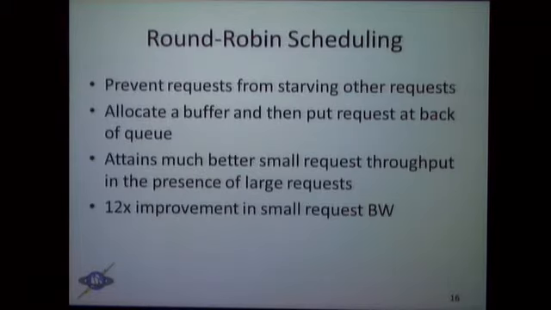Another optimization that we've made is implementing round-robin scheduling. This is to handle the case where if you have a very large request followed by lots of small requests, the large request will block the small requests from executing. And so your throughput isn't as good for the small requests as it could be. So if we implement scheduling where we process just a part of the large request and then allow the smaller request to access and then allow the large request to continue, we can get much better performance. We see about 12x improvement for those small requests without any significant loss in performance for the larger requests.